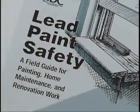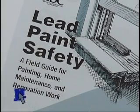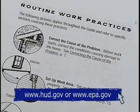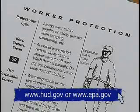For more information about working lead safe, you can get a copy of Lead Paint Safety: A Field Guide for Painting, Home Maintenance, and Renovation Work. Or you can take a lead-safe work practices training course approved by the U.S. Department of Housing and Urban Development, HUD. If you have any questions, check with your state's Department of Public Health. That's how to work lead safe in an older home. It's not all that difficult, and it's very important. By taking a few simple precautions, you can do a great, safe job of fixing up a home. By working lead safe, you'll be helping your family, yourself, and your community. Thanks for your time, and good luck on your project.